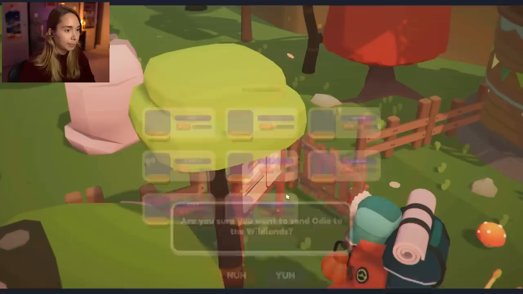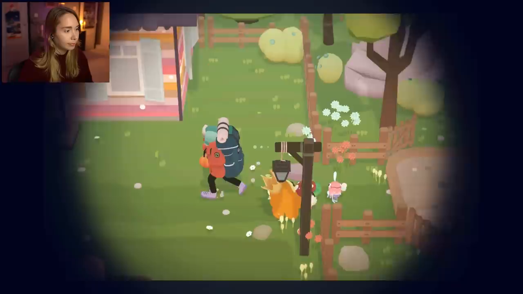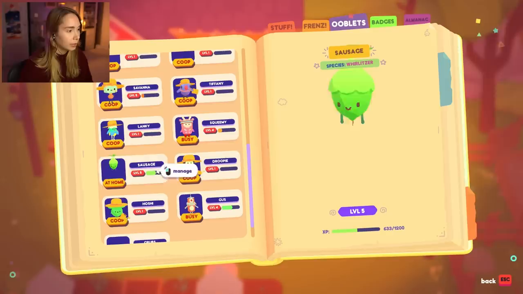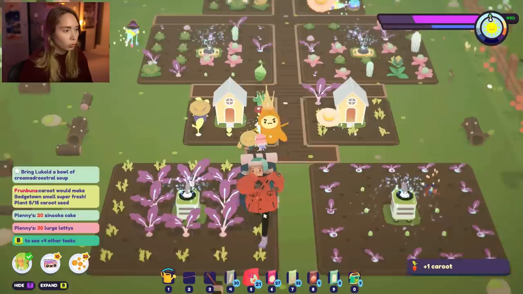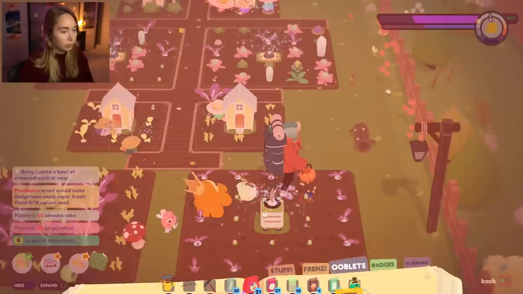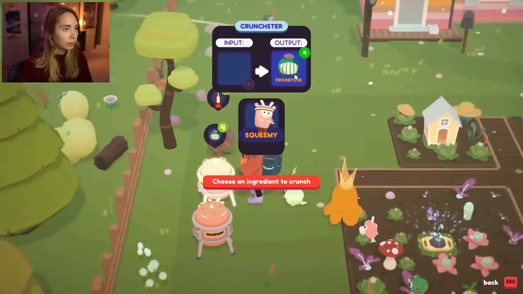Let's go grab our friend. I wonder if it's a freebie day today at the dance barn. There you are, sausage. Okay. How are the crops doing? Do we get anything? Okay. This one. There you go. Okay, doing pretty well. I still haven't had any snow, which is so weird to me. Do I have anything for you? Nope.